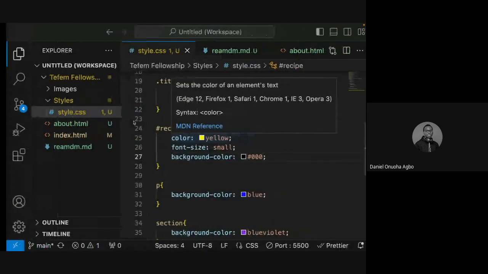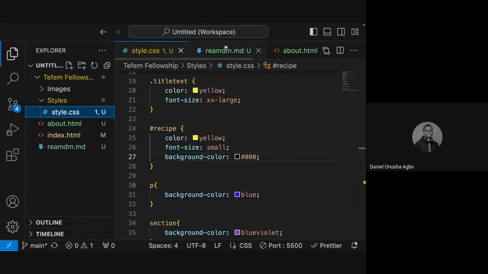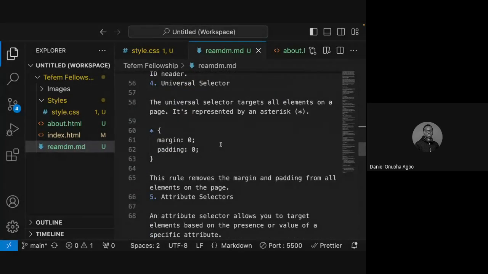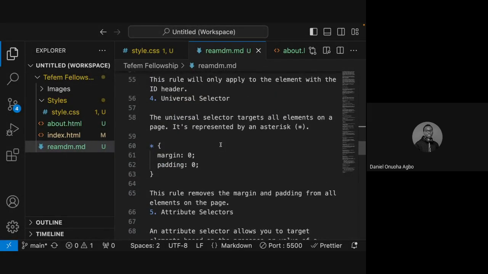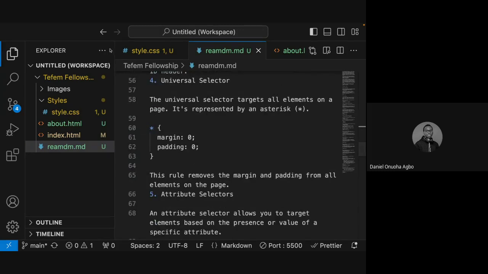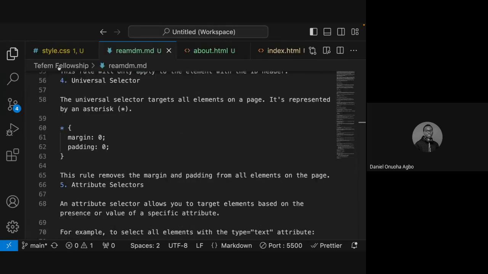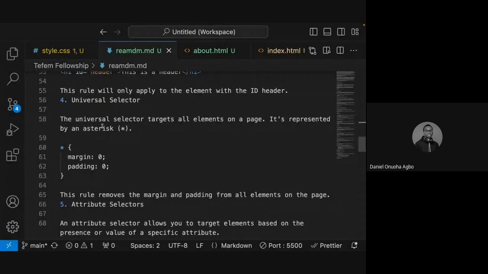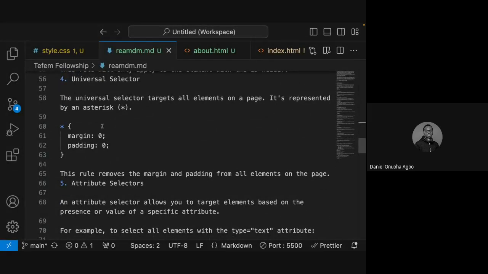So that being said, we move over to the next one, which is the universal selector. The universal selector targets all elements on a page. Why?